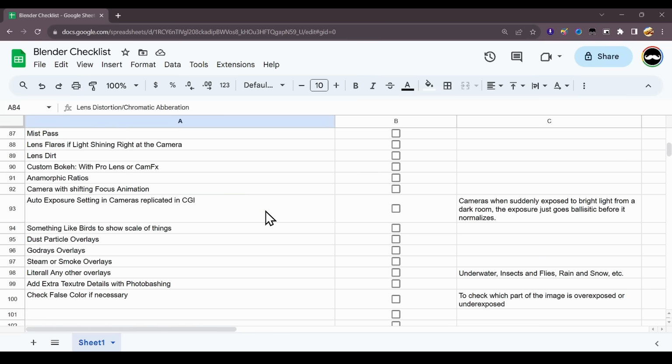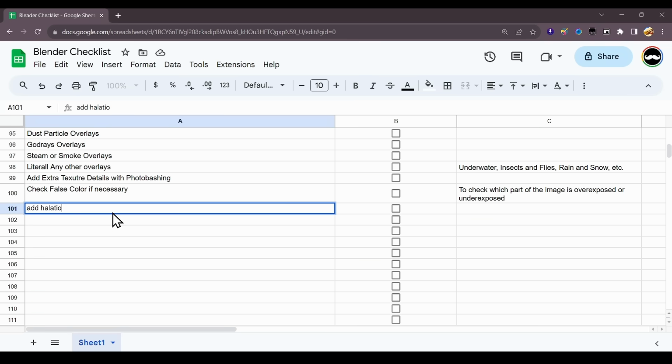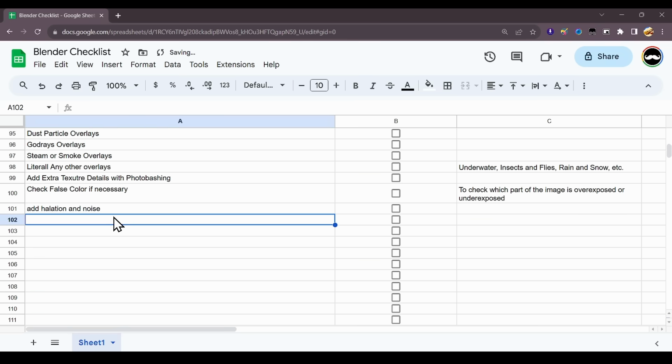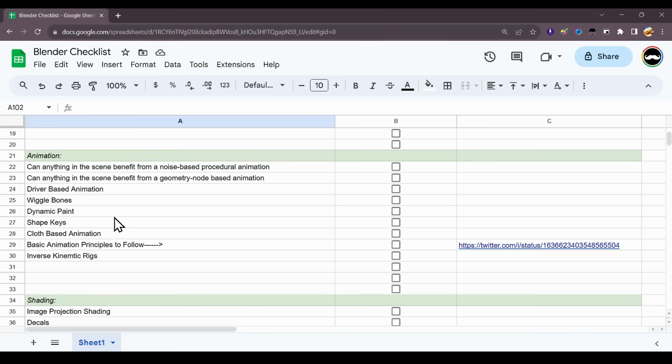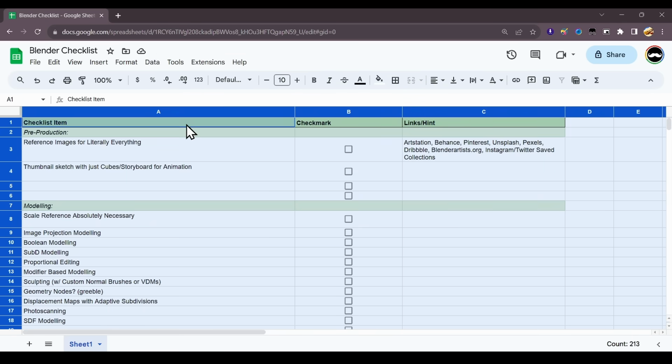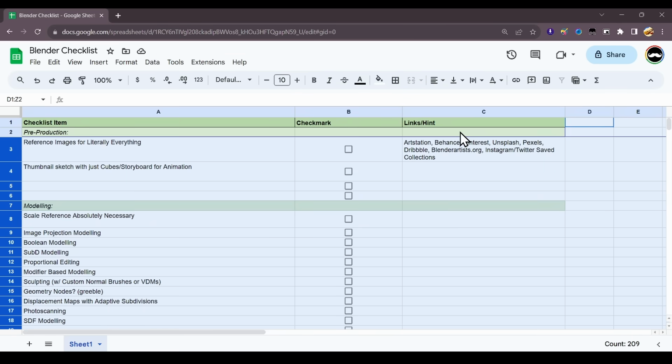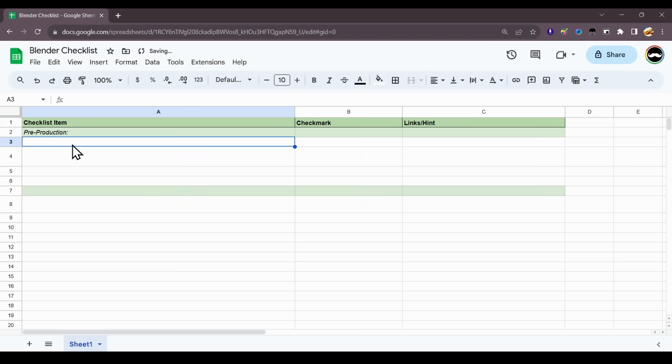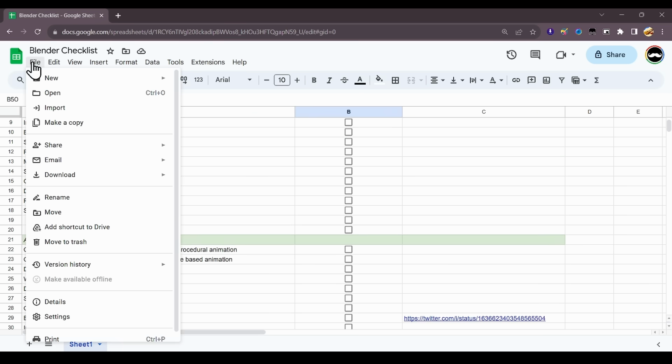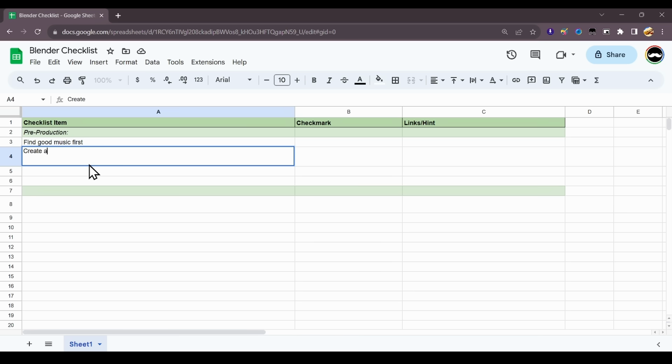But keep a note, this isn't a full-fledged list because neither am I a full-fledged artist yet. So I keep adding points to this list if and when I learn them. But the point I'm trying to make here is not to use this exact list because this has been curated for just my particular use case, which is usually revolving somewhere around photorealism. The point really is to make your own Excel sheet if you really want to get the best out of a workflow like this. I'll make sure I make this sheet available for everybody out there no matter what. But I feel like it is still worth saying that the merit of this list really lies in a custom made one rather than a borrowed one.